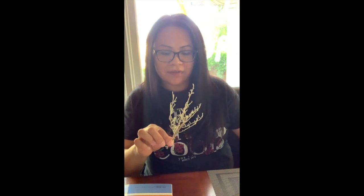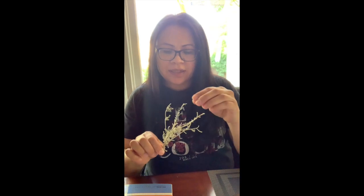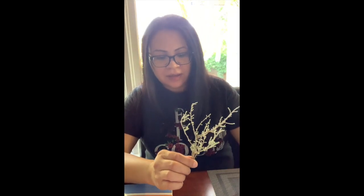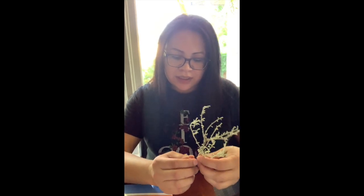You walk around and find some areas where the sage is, and you just go along and pick some off the ends. This is dry now, so it's kind of falling apart, but you would just go along and pull on the branch and it comes off, and when you pick the sage off of it, you just take some off of the branch, and then you carry on and grab some more from a different spot, a different bush, and you keep doing that.